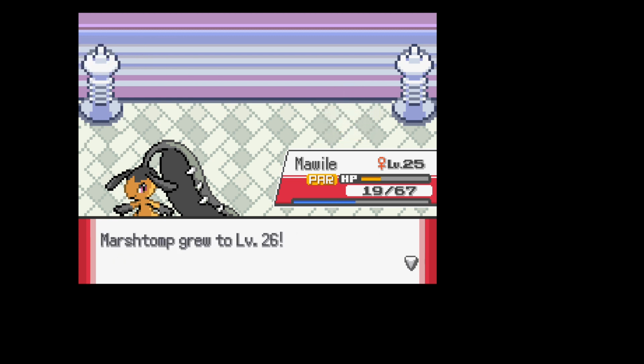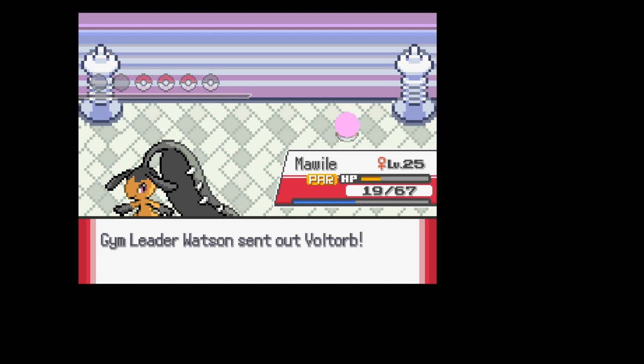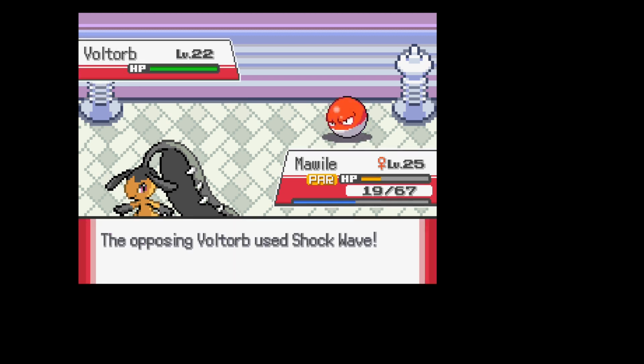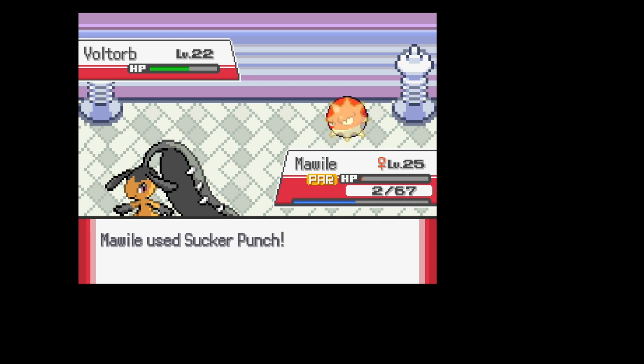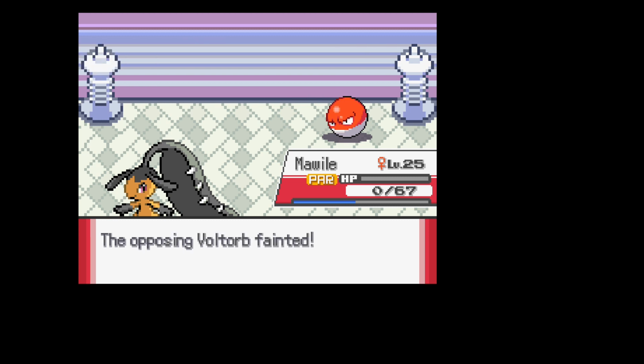Mushroom Witch at level 26. Voltorb. That was what we can stand. Let's go for another fight if we can. Sucker Punch. Oh, Self-Destruct, you're going to take yourself out anyway. Okay. It's fine.